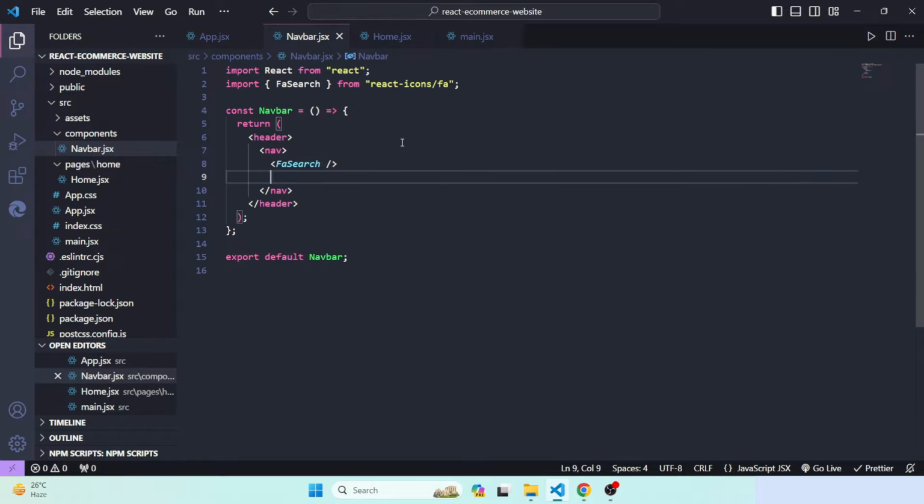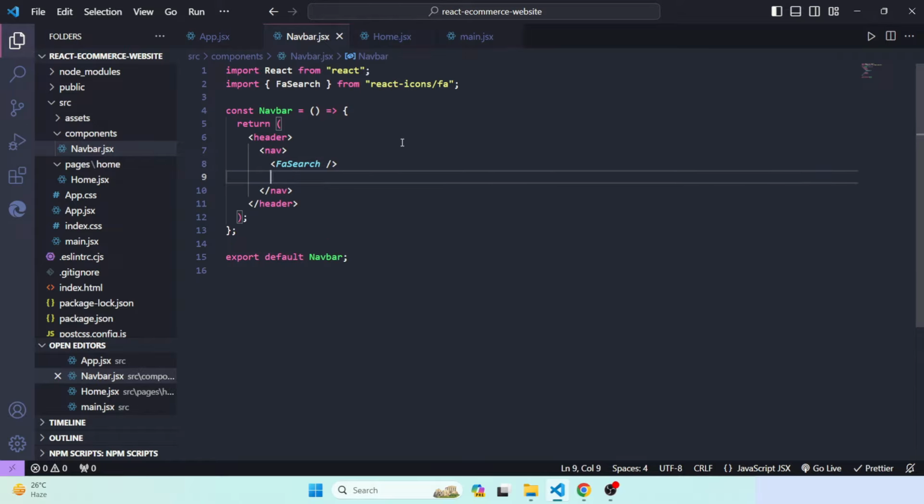Then you can see this is the logo, and you can export this logo. You have to go to the folder. So on desktop we have projects, and then the React e-commerce website, and we include this logo in the public folder. So open this public folder. Here we'll paste this.